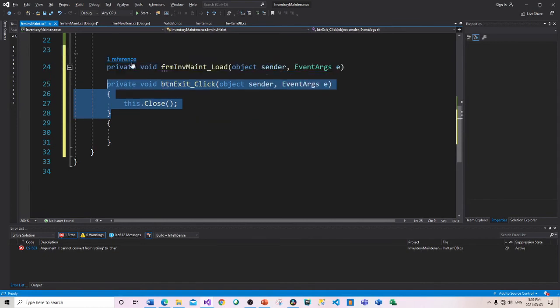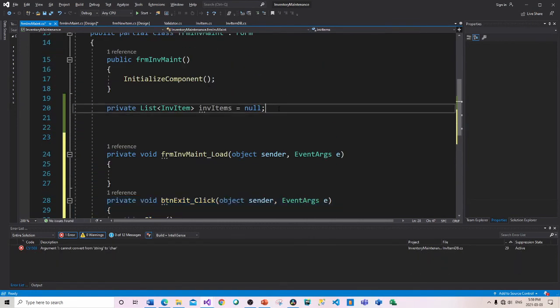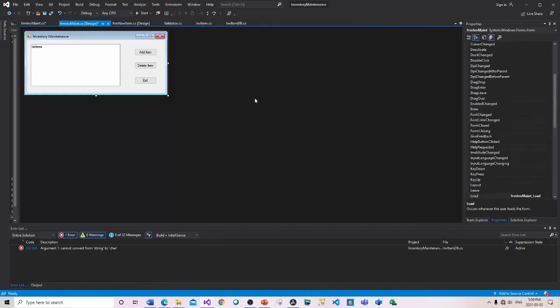I don't want it to be there, so I'm going to move that down. I want it right here at the actual top. Now when I go back to this, you can see on the side, I've got load as an event handler, form maintenance, inventory maintenance load. That's exactly what I want there.